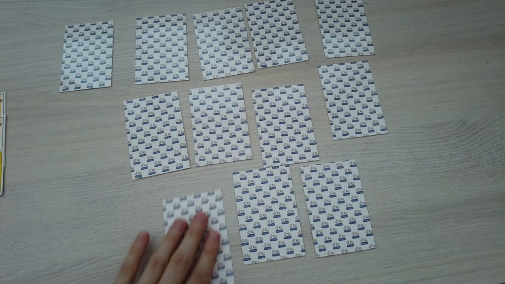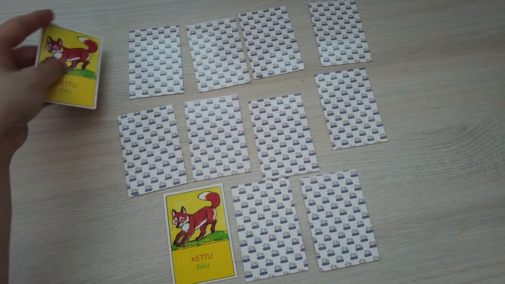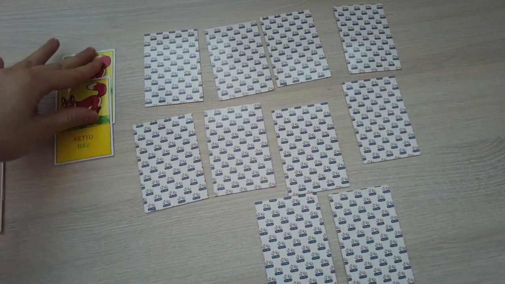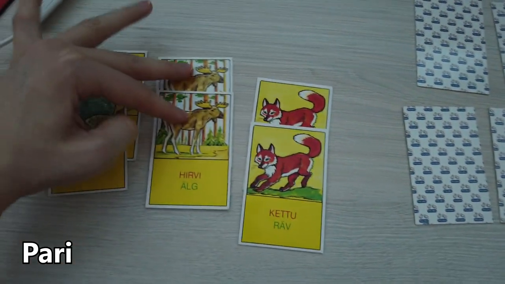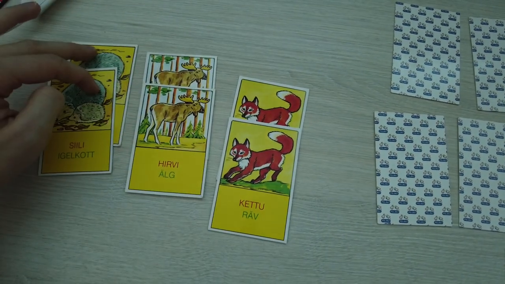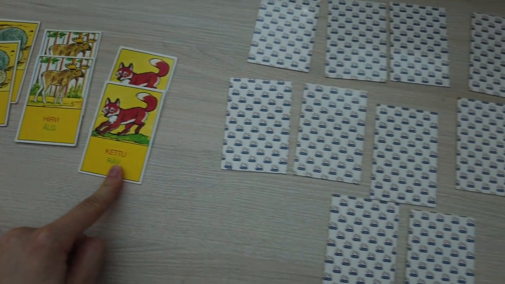Oh, I think I did that one already. Ooh, kettu. Was it up here? Kettu. Yeah, toinen pari. So a pair like this would be pari. Pari, pari. Kolme paria. Siili, hirvi ja kettu. Okay.